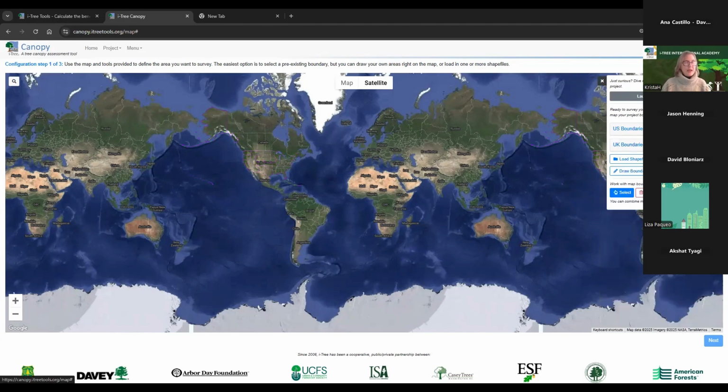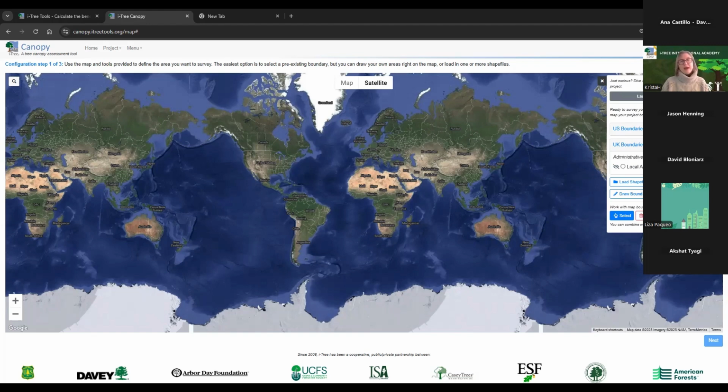We do also have readily available local authority boundaries for the United Kingdom, but because those are the only two countries that you can see with boundaries, don't let that intimidate you. That's far from the only thing that you can select from. Those are just meant to potentially make things easier if one of the things you're looking for is already in there. But this tool is going to allow you to upload your own file as well as draw your own boundary.